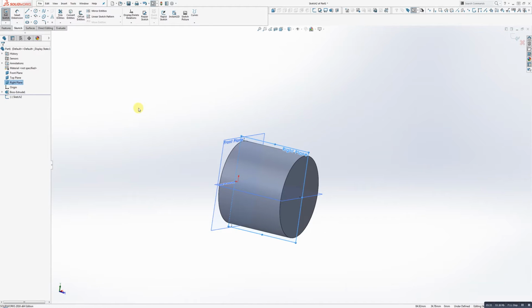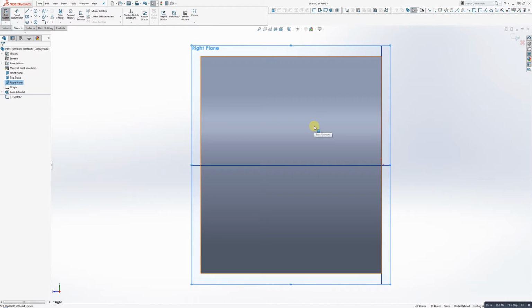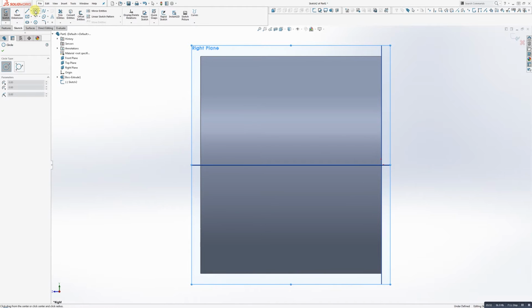I can see that it worked because I got a new sketch over in my design tree, sketch number 2. I can see it also worked because I've got my exit sketch buttons that have appeared. So from here I'm just going to hit Control 8, which is the hotkey for normal to. That brings you front and center to your sketch plane, so you can see your sketches in perfect 2D perspective.